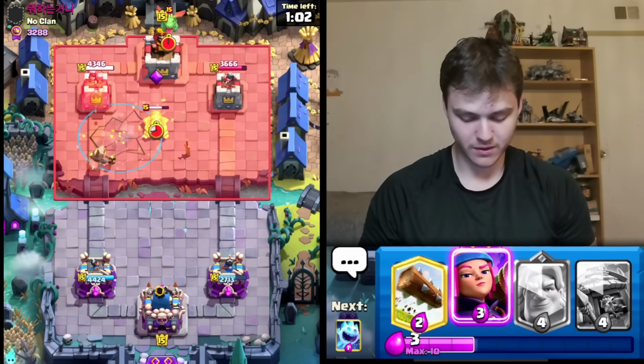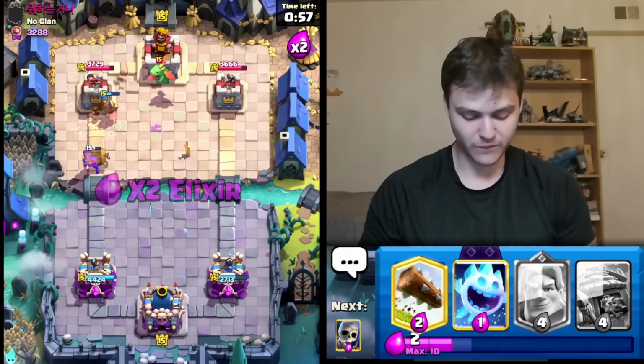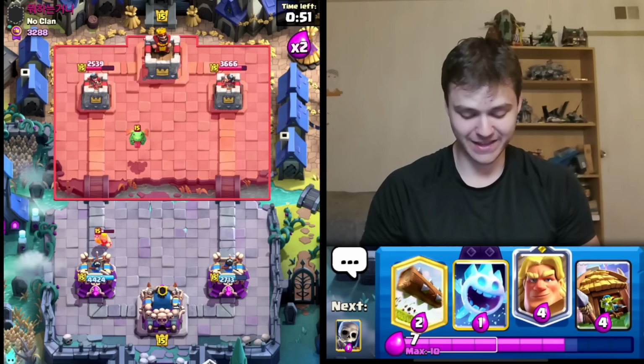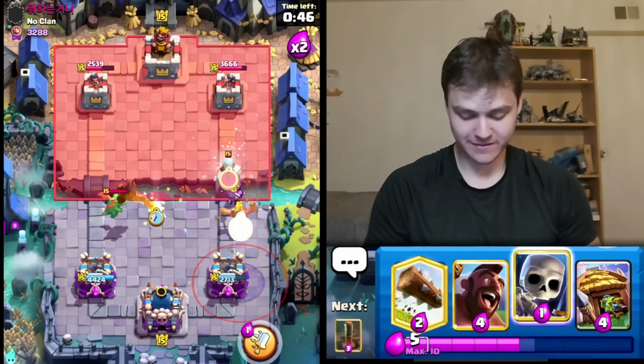Just go for the earthquake here. We do predict the cannon. Hopefully he guards here or something. No, he doesn't. Wait, Firecracker's still gonna get a connection, though. That's really good damage, but I feel like I'm cooked now. Wait, does Baby Dragon switch sides? Yo, that's very funny. Let's just go for that Golden Knight right here on this, I guess.